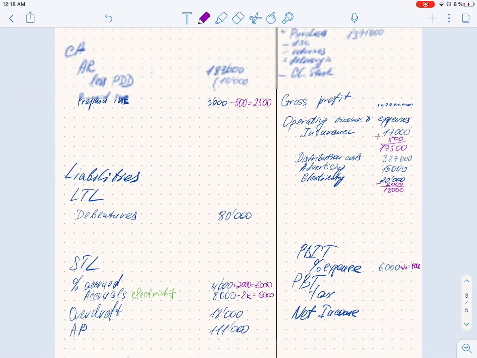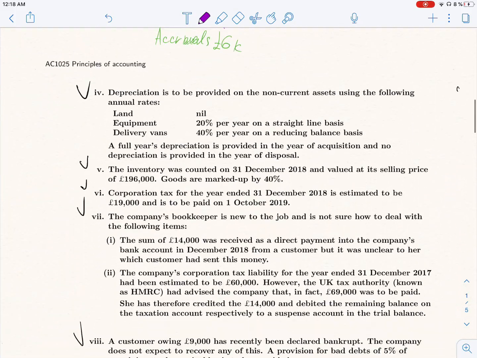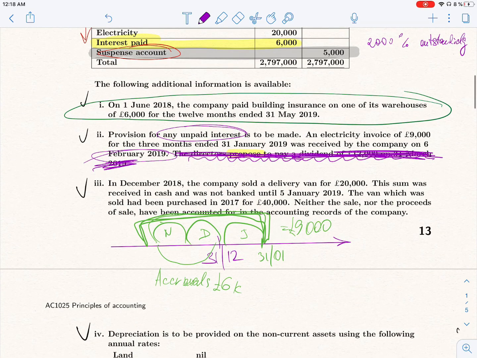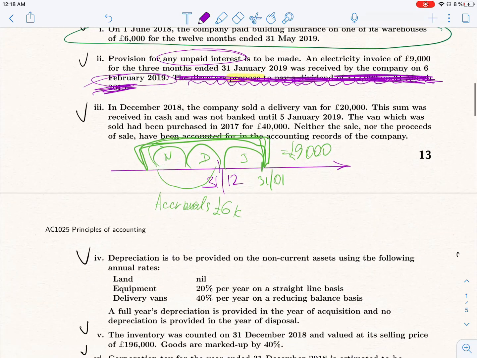Okay, we can move forward to the next piece of information. The next piece of information is about fixed assets. So point 3 and point 4 should be solved simultaneously, and I believe we have to create special space for workings here. So please read it through before we start to solve the question. The question is to accrue for depreciation and to find the profit or loss on disposal of delivery van.